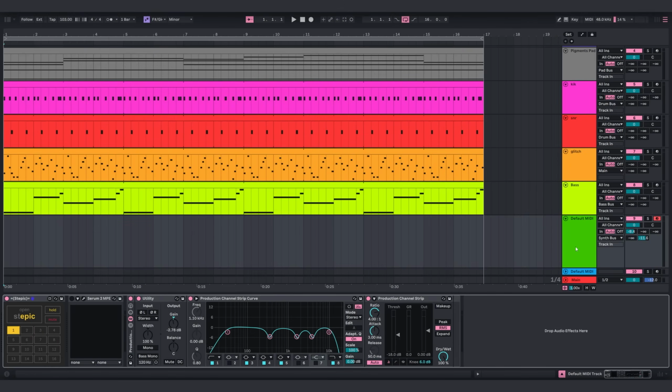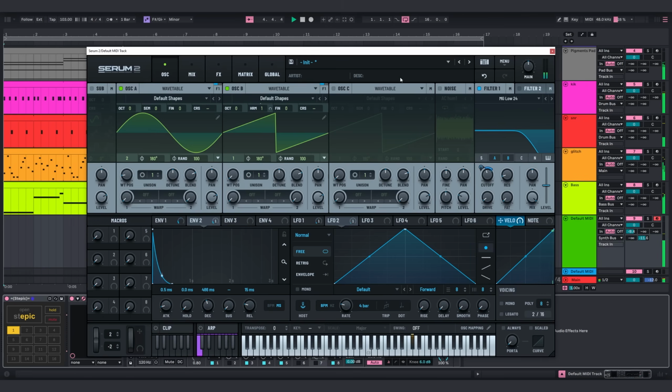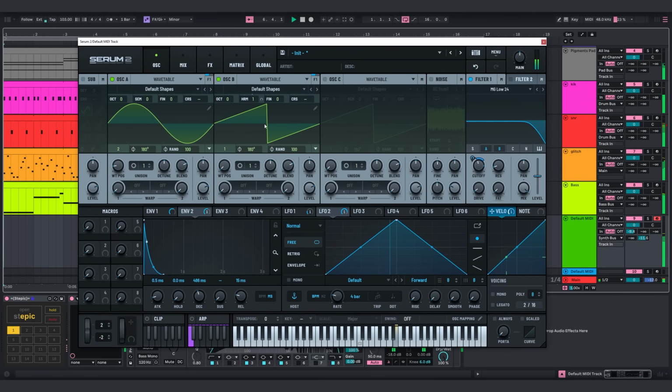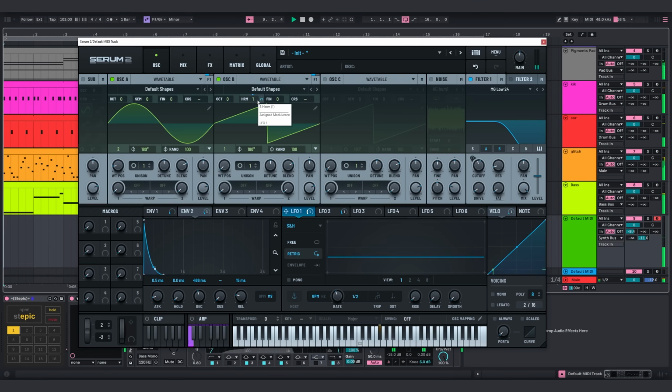Okay, now let's go ahead, hit play, listen to it with the rest of the track. This should be really good. Oh yeah. Nice. Very good. So you can hear that the sample and hold work that we did on the harmonics almost adds like a secondary sequence inside of our initial sequence.